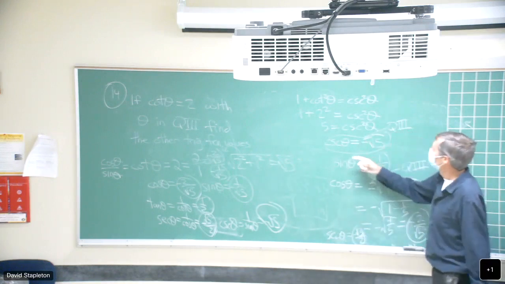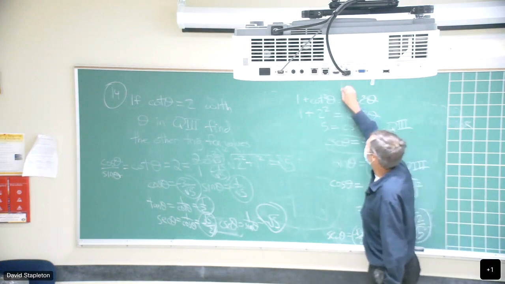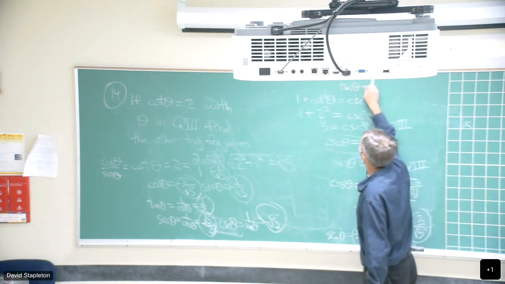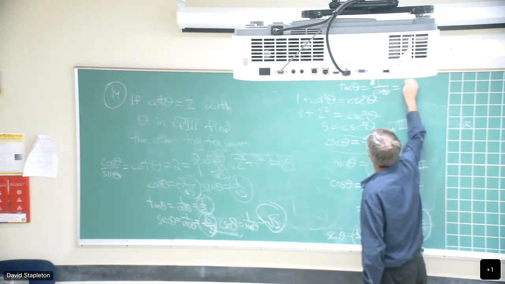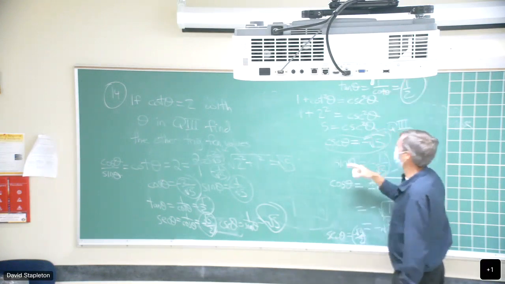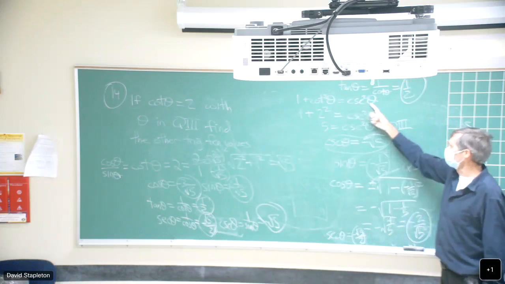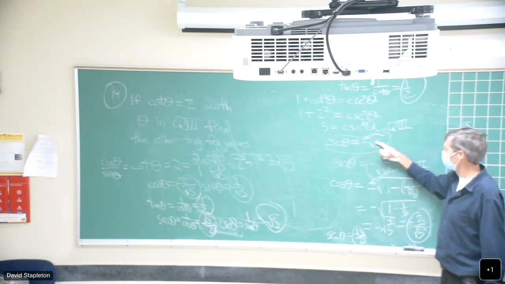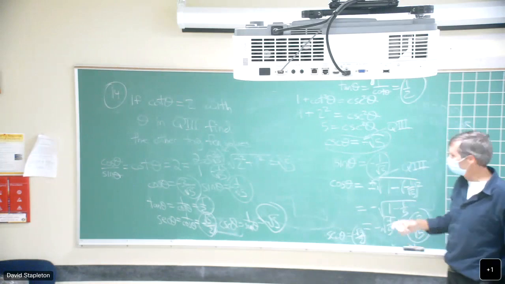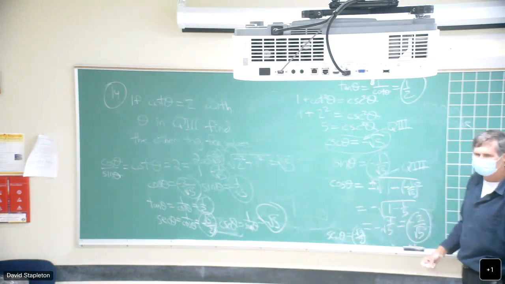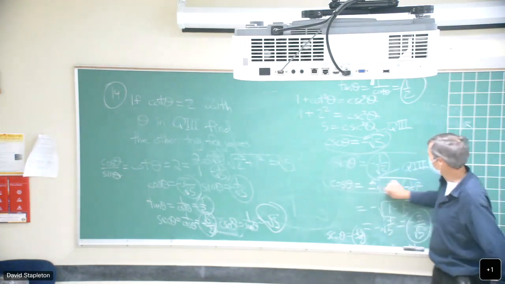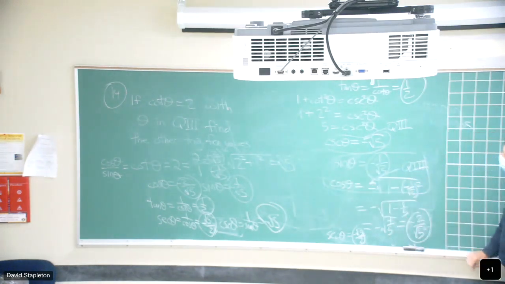Tangent was 1 over the cotangent, so a half. And then I've got all 5. So you use the Pythagorean identity as another way to do it. Get one of the other trig functions, and then you can get all of them. Cosecant is the reciprocal of sine. Sine will give you cosine. This is key: whenever you get sine and cosine, you know everything. Right?